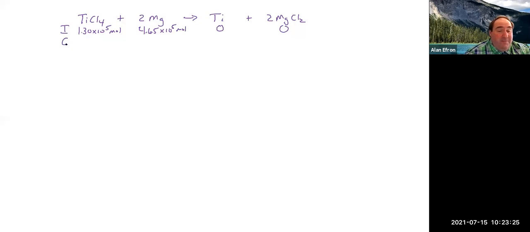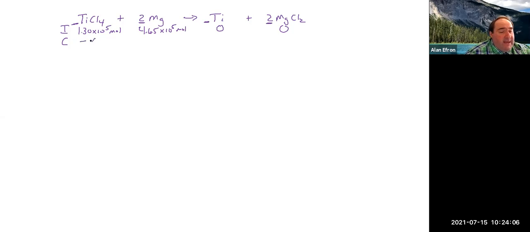Really, the most important part of this ICE table is the change part. We're going to use the same assumption we talked about, that we would expect this reaction to go from reactants to products, which means we use up some of our reactants, so those should be negative and decreasing, while our products should be increasing and represented by a positive. This is also where we take into account the stoichiometry, the mole-to-mole relationship, the coefficients. That is an extremely important part of this.